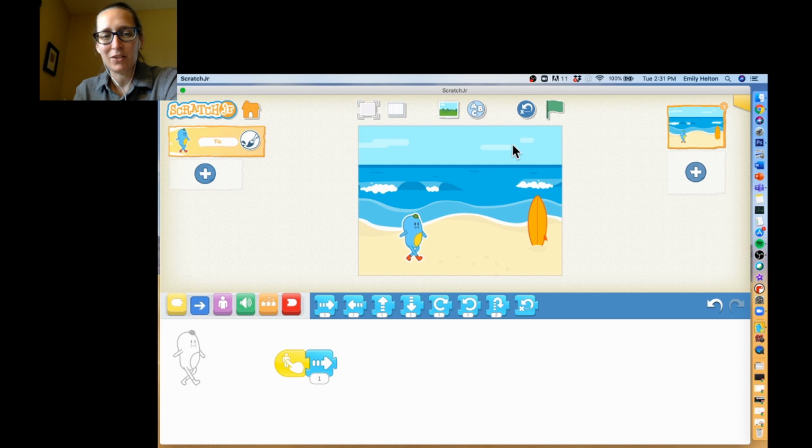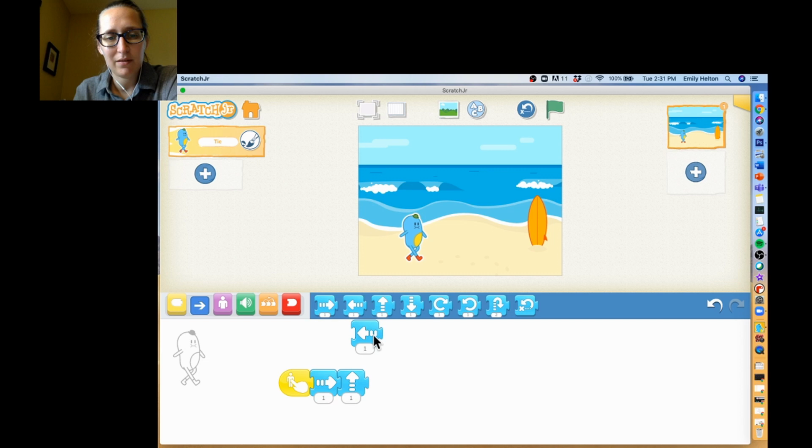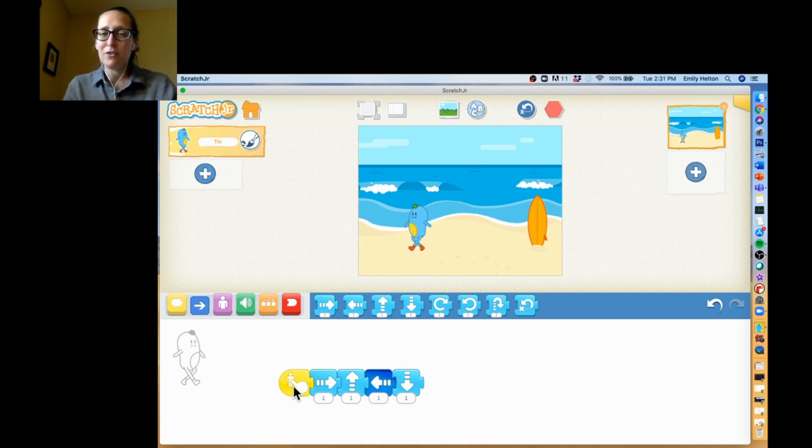Okay, I click this to go back to where it started from. Now, what I want to do is to have Tick just go in a little circle and see how that looks. I'm going to do up. Okay. You'll notice that if you're familiar with regular Scratch, it does something for you that it doesn't do in regular Scratch, which is it switches so it looks like Tick is looking in the direction it's walking. This is a really nice feature for young kids because it's that kind of intuitive thing you would expect, and they've built it in so that's already pre-coded in there and you don't need to worry about it.